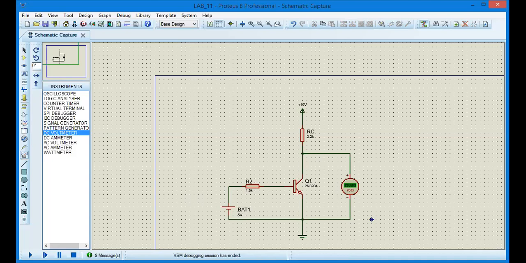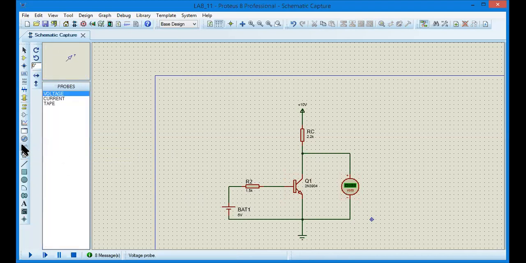Moving forward to the next parts. You have some explanation to do, and you have your currents in part 2 that you have to measure. So for the currents, you could go with the DC ammeter, but I like the probes better for this one.